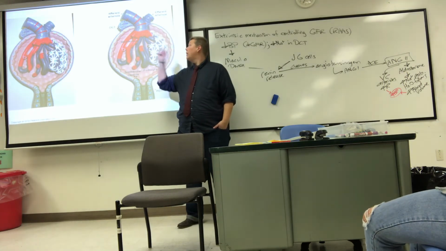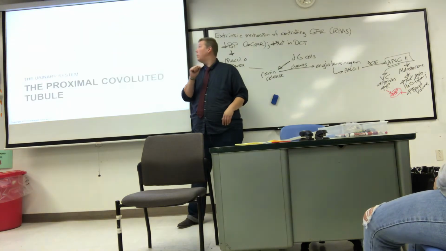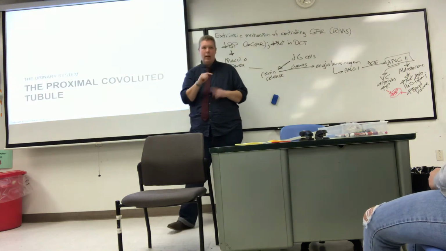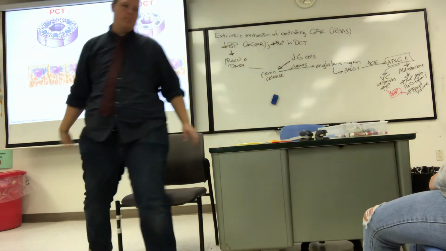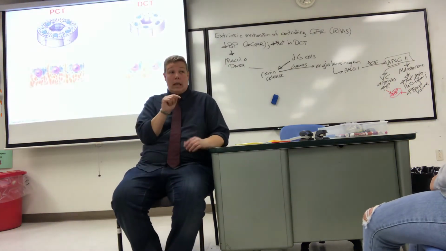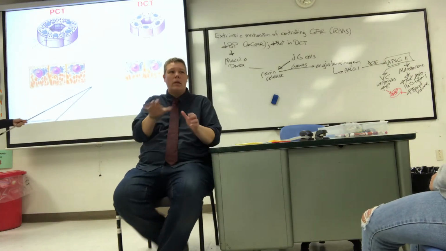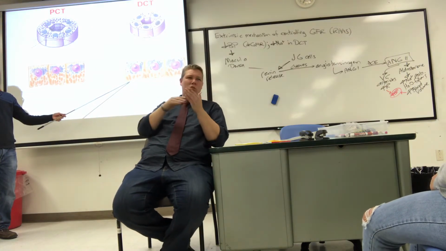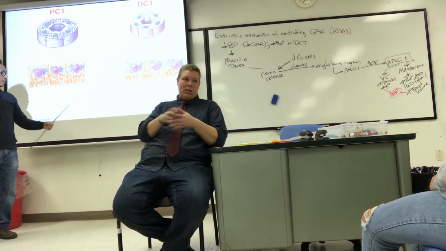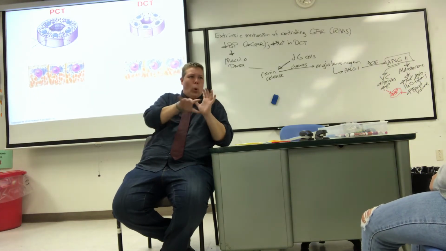And the first part of the tubular pole, well, it's the PCT. And that's what I'm going to talk about next. The PCT will receive all the filtrate. It's the first tube that will get to modify it. The PCT is at the beginning, the DCT is at the end. The PCT are your most active reabsorbers. So by the time you get to the end, there's not much left to reabsorb, and the cells reflect that. There's not as much cytoplasm. They don't have as much work to do. The PCT cells are your most active reabsorbers.